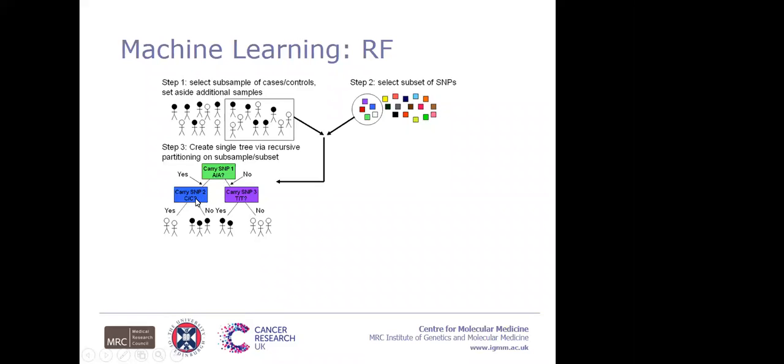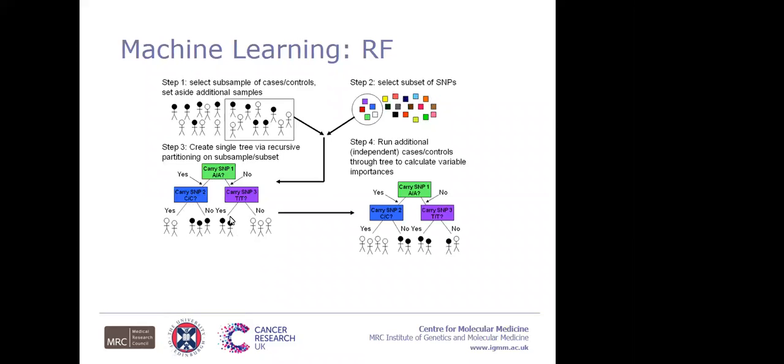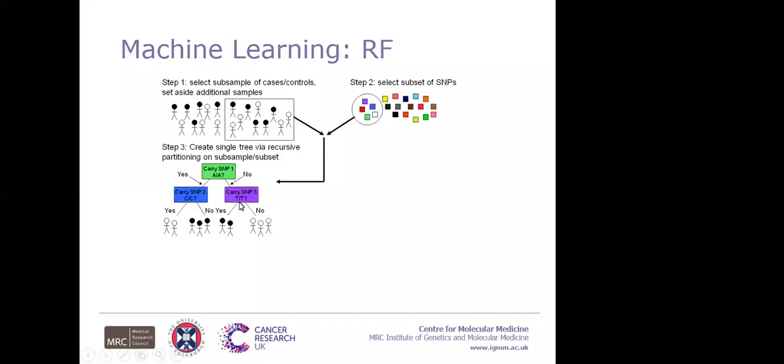And then at this level, I'm going to take another subset of these SNPs, and I'm going to do the same thing again, over and over to build a recursively partitioned tree, which are obviously usually much larger than the tree in this example. The goal, though, at the bottom in these terminal nodes is that we want to be able to perfectly separate the cases from the controls. Sorry, in step 3, this set here, the individuals from here, this is called the in-bag sample.